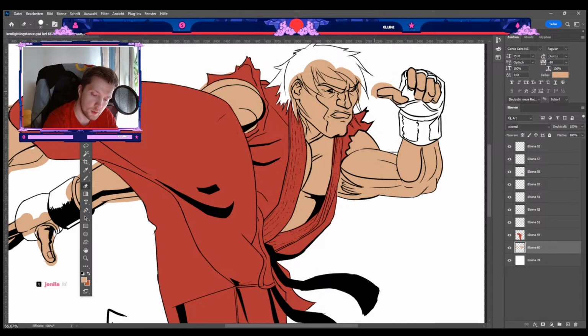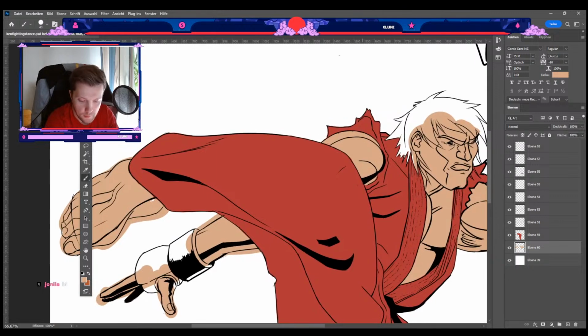We'll have to pay attention on... Actually, we don't, because the hair is actually on top, right? So we will put rather an attention on it when we paint the hair. That is fine. But here, this can go away. This seems to be a little bit messy.